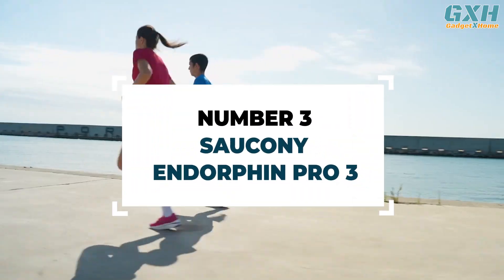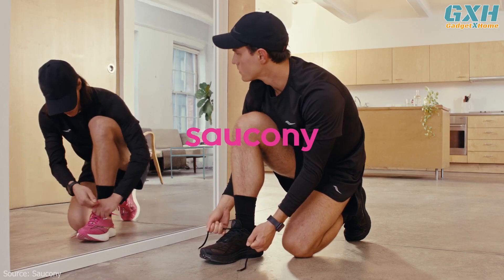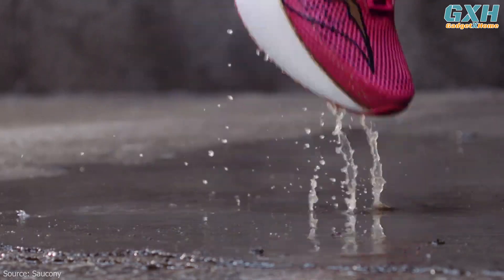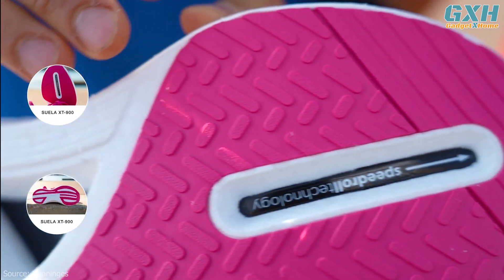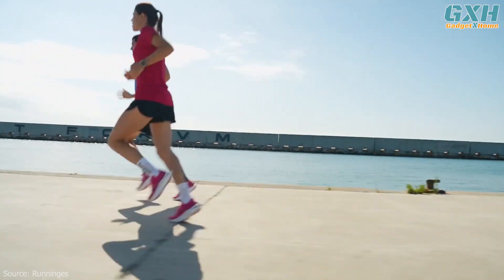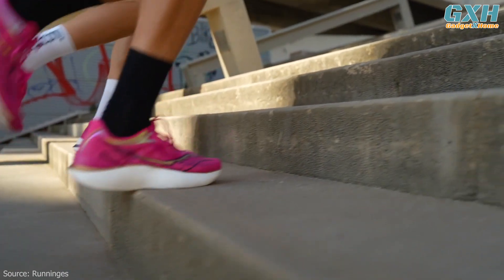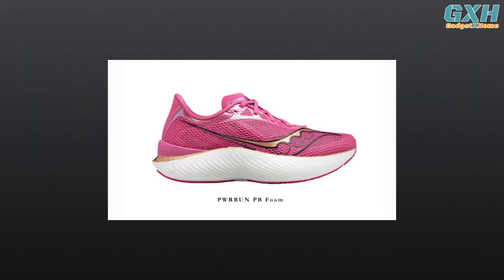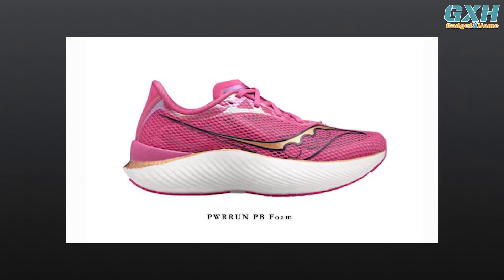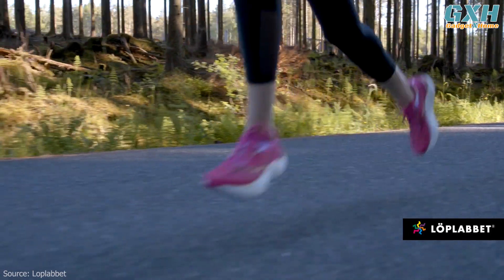Number three: Saucony Endorphin Pro 3. The Saucony Endorphin Pro 3 is a huge improvement on the Endorphin Pro 2. The Endorphin Pro 3 sees Saucony completely overhaul its most popular carbon fiber road racing shoe. The brand has changed the upper and added more Power Run PB foam underfoot to completely change the ride of the shoe. It's extremely fast yet comfortable on the run. The stack height has increased to 39.9 millimeters, making it just legal in the World Athletics guidelines. Saucony added more Power Run PB foam to make the midsole feel much softer than previous versions, though it's not overly plush — it's comfortable, efficient, and easy to pick up the pace.